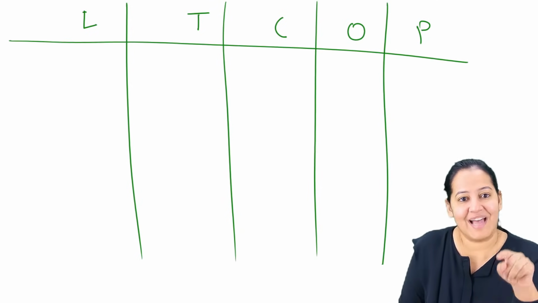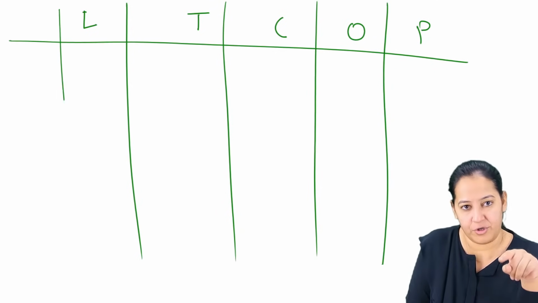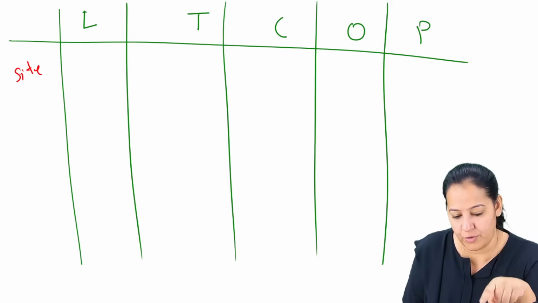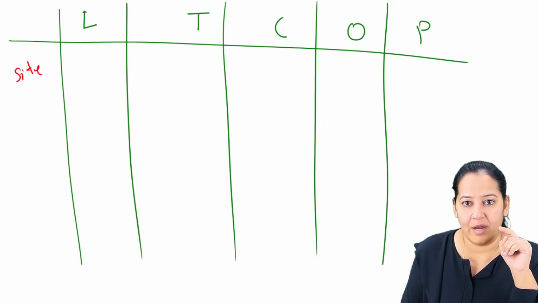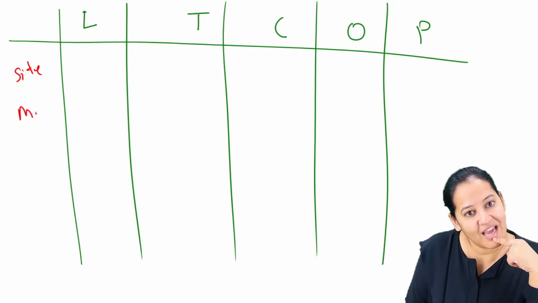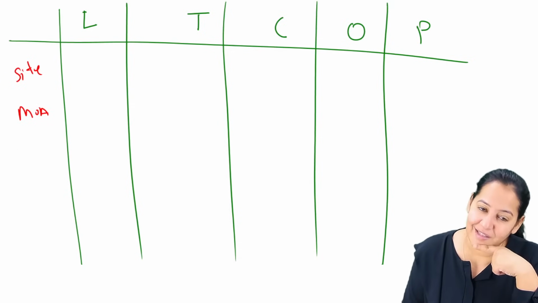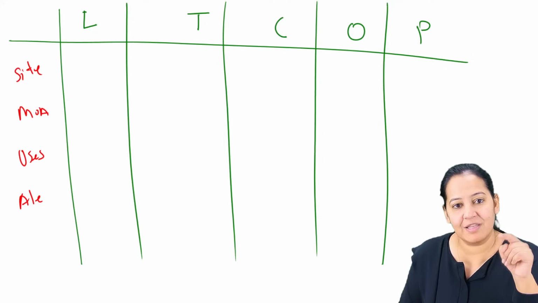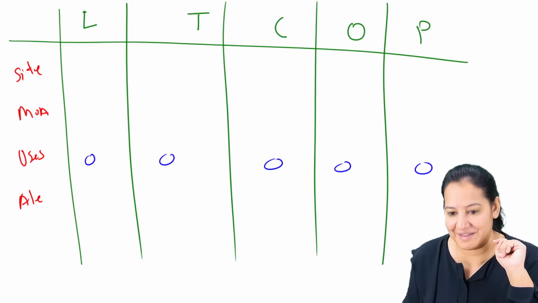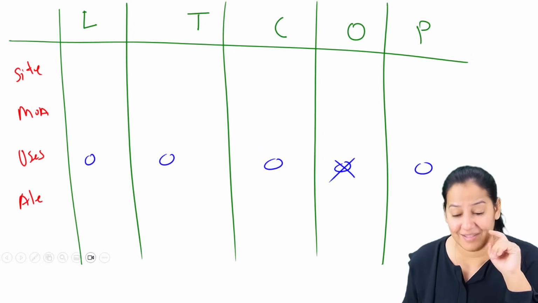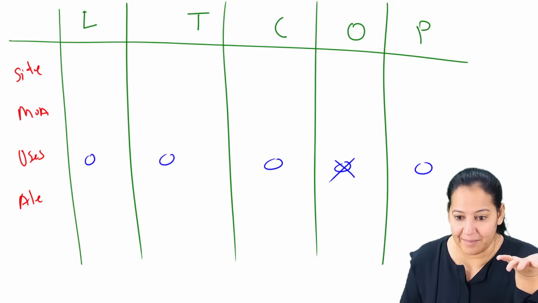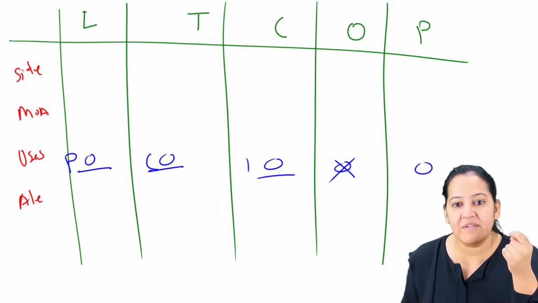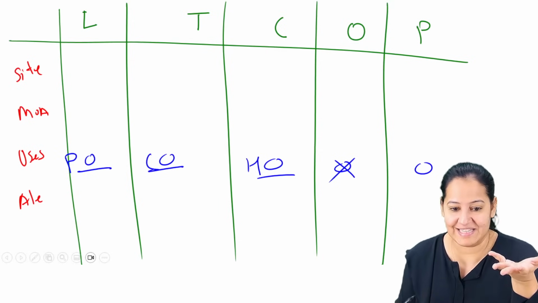So first I teach the site of action of all of them, which I've already taught you. Maximum questions are on site of action, which I've already told you, it's COLTP. Then the mechanism of action I tell you in detail. Then the uses of each of them and adverse effects of each of them. You'll say, ma'am, the uses are the same, they are all given in edema. Osmotic diuretics are not given in edema. They are given in other uses. And here also, which edema? This one is given in pulmonary edema. This one is given in cardiac edema. This one is given in hepatic edema. Likewise, I tell in detail, but there is no time.